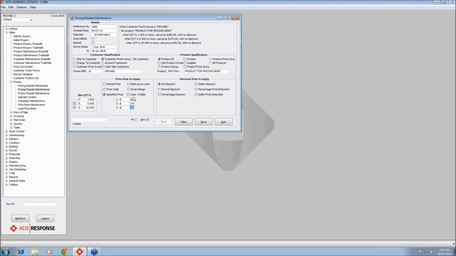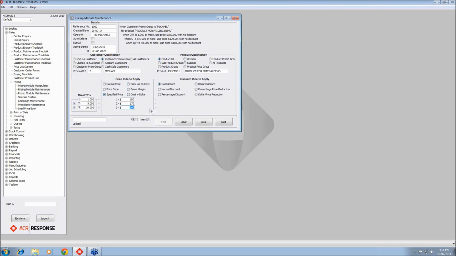Now again, this price here, if you're using specified price, or any of these, is based off the GST base of the front end you're going to use. So if you're using the point of sale front end, and that point of sale front end was GST inclusive, these prices here will be GST inclusive prices. If you were using an invoicing front end that had a GST exclusive base, these prices here will be exclusive of GST prices. So it's just something to be mindful of when you're working on this.